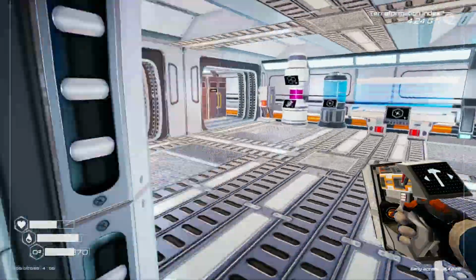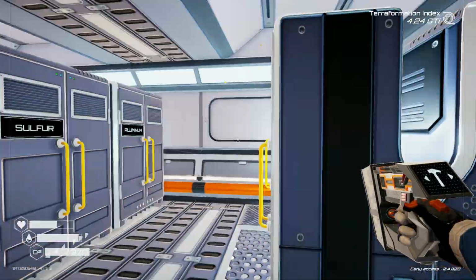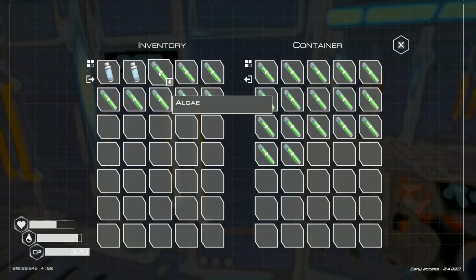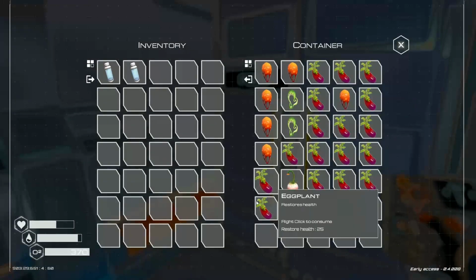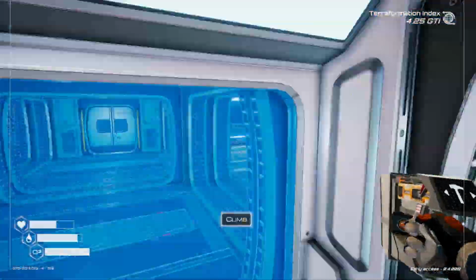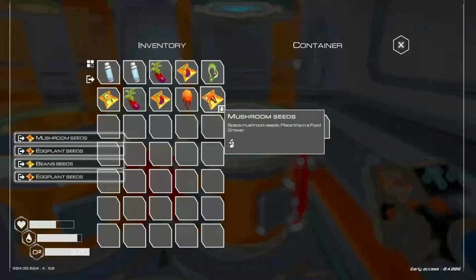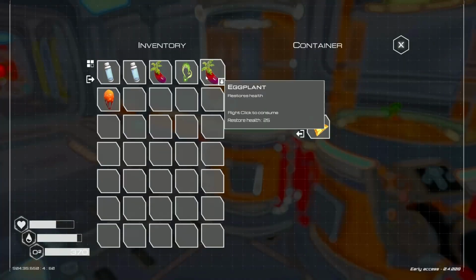Alright, let's get organized. Probably one of my favorite parts of this game is the organization. I love being organized. Algae. Put it in there. Holy crap, that's a lot of algae. I could use some food, but I think we have ours grown. I need to remember to keep collecting this. Boom, boom, boom, and boom.